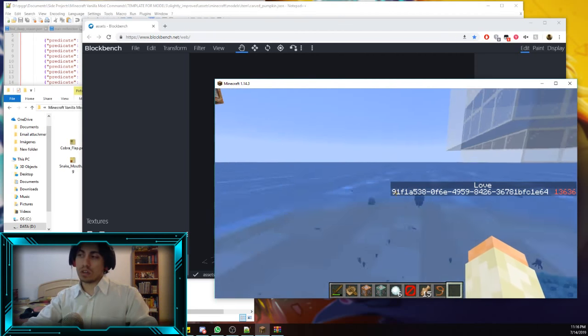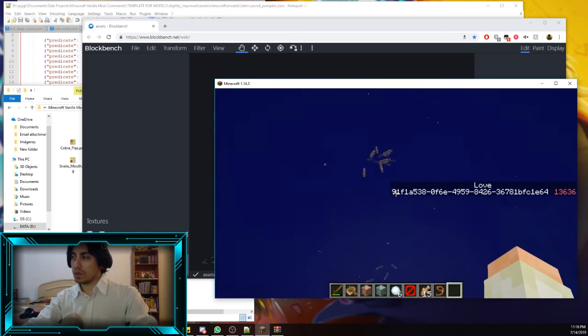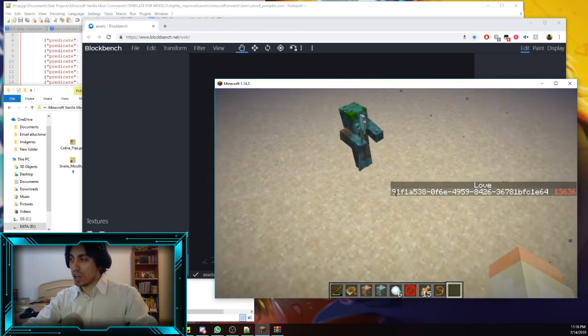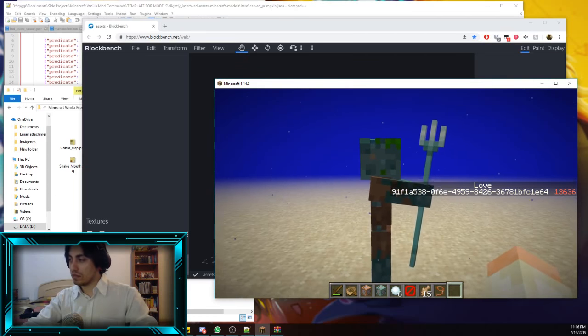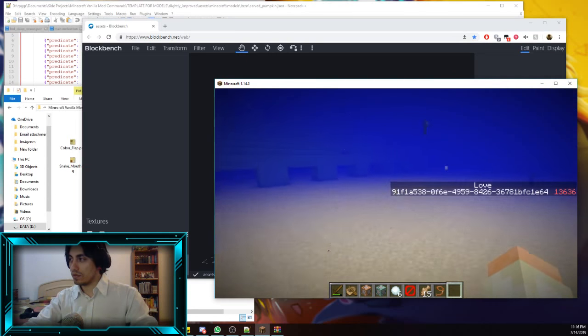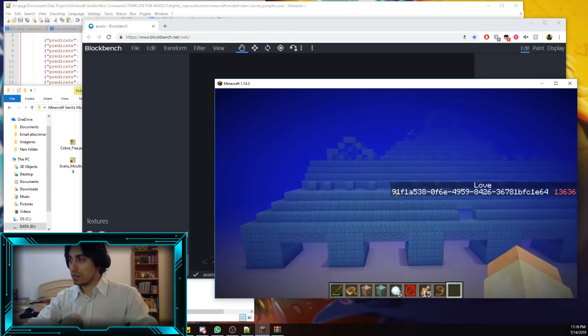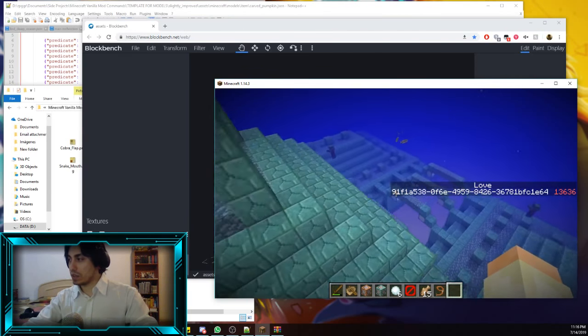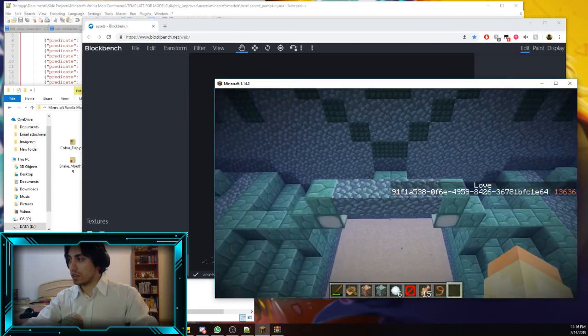If I swim around long enough, something should spawn. But I'm just going to look around at the fish for a bit. Oh, this guy's got a trident. Neat. I haven't seen many guardians spawning here in a while. Are they in here?